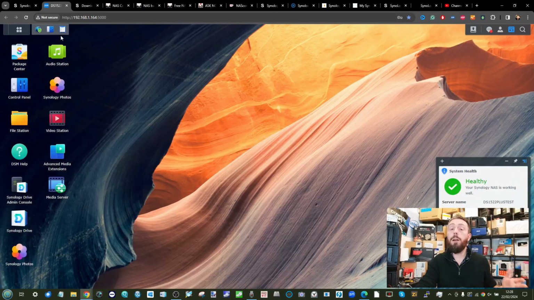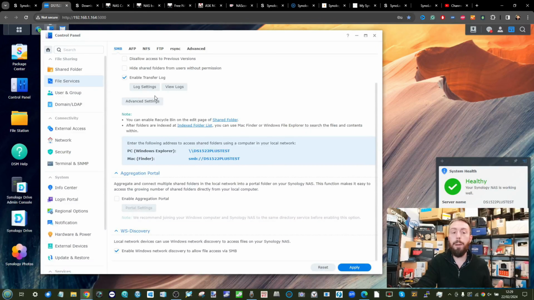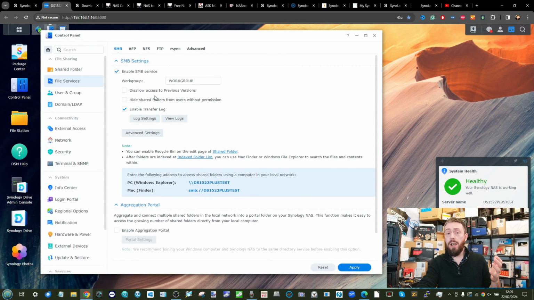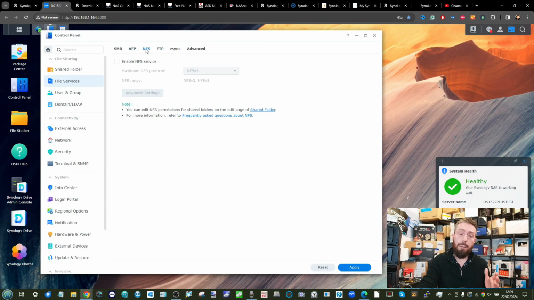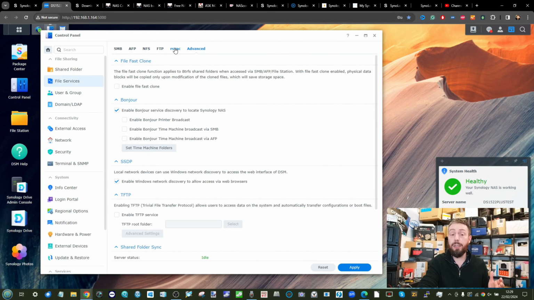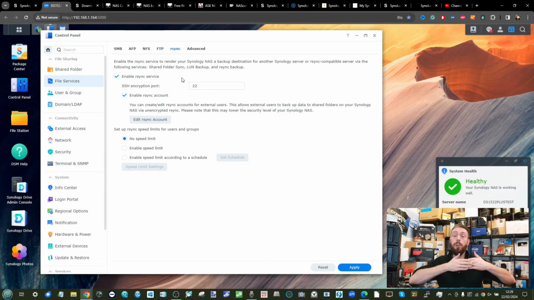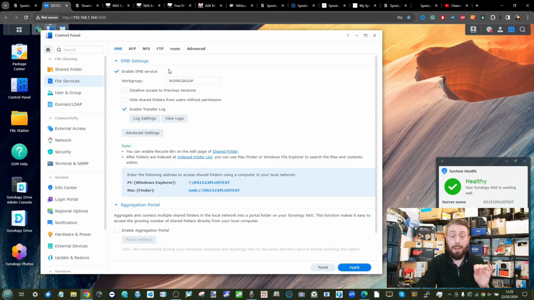And finally, before we go back to that security advisor from earlier on, it's worth also talking a little bit about file services here, because the majority of basic Synology users are going to be using SMB. If you're a Mac user, you're almost certainly going to be erring more towards AFP and stuff like that. And the majority of these are disabled by default. Rsync I've enabled because I'm doing a NAS to NAS backup, but by default, the majority of these are going to be disabled. Now, for the majority of users, I recommend you keep it that way.